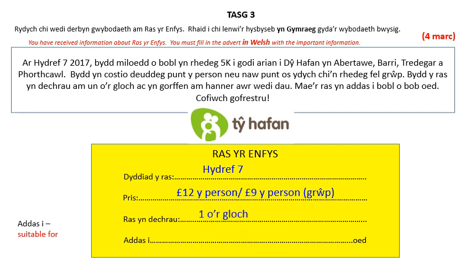And then addas i. Look for that word addas. There it is on the side. It tells you what it means. Suitable for, and it's also in the box on the very last line really. Mae ras yn addas i bobl bob oed. So you just need to copy that. Bobl or bob would go in that gap there. Oed is already there for you, isn't it, at the end? Okay, so bobl or bob oed. Da iawn. Hopefully you picked out that information okay.